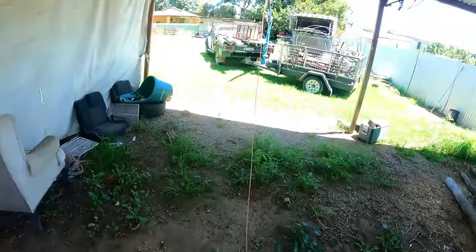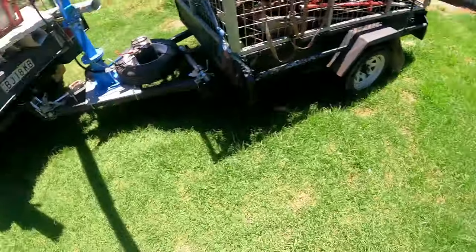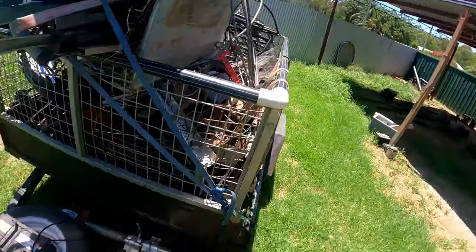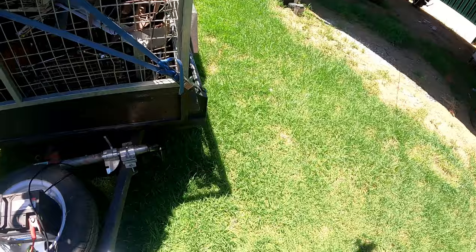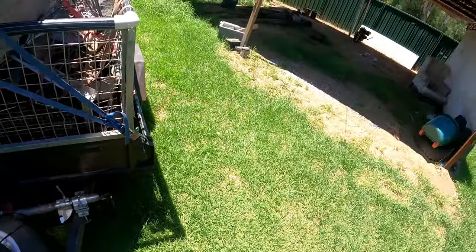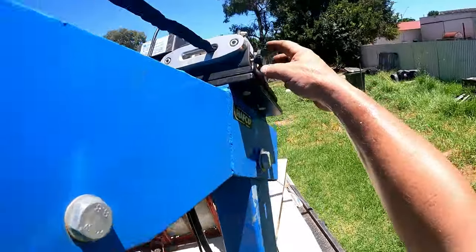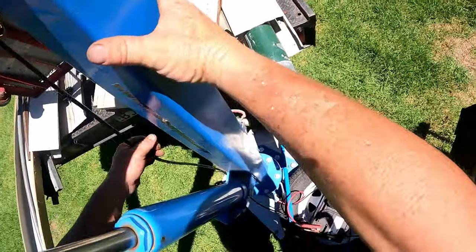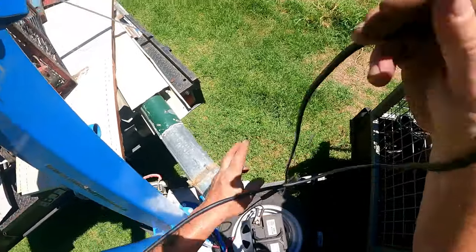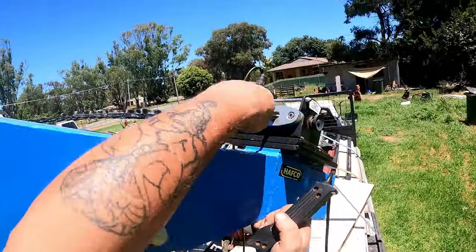Right, go back to our winch. Whew, I don't know how far that would be away. You're probably looking at a good 30 metres away. Anyway, let's get up here. Yeah, we're on the maximum part of our rope here. Okay, where's our control? No heavy lifting with this thing. Here we go.